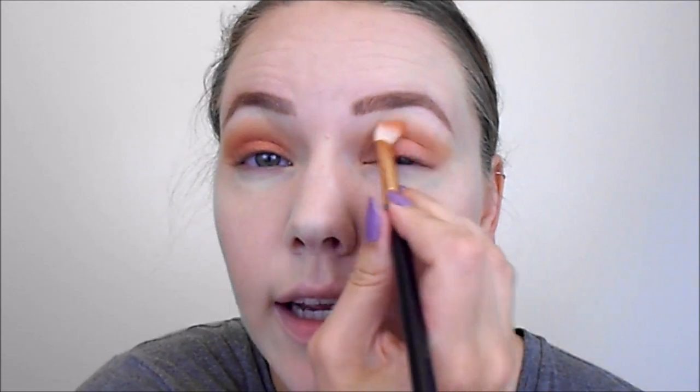Okay, yes, much better. So that just needed to be layered a little bit, which is not bad, but I was just really raving about these shadows. But that looks nice. Like, it's blending nicely and it doesn't look patchy, I don't think. I'm surprised with the amount of kick up I have in the pan that this isn't so super intense from the get-go. And I wish it was a little bit more, but at least it is buildable to a nice pigment, but could be better there.